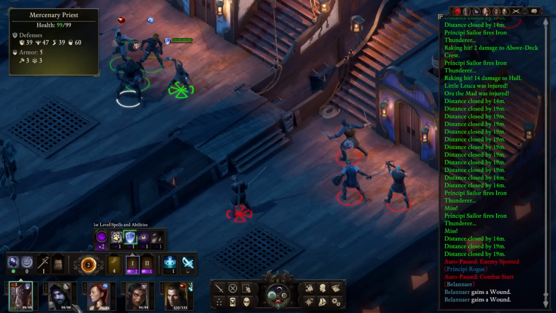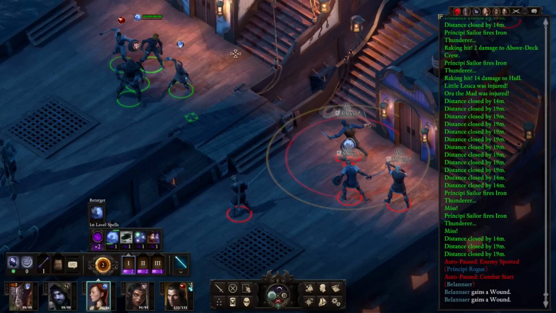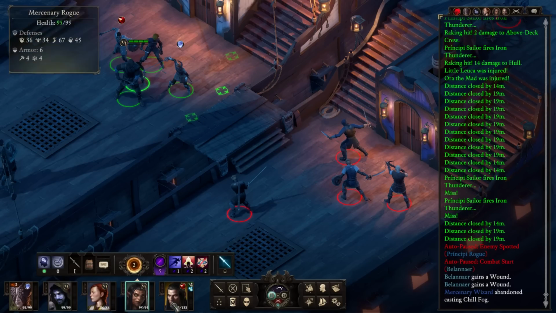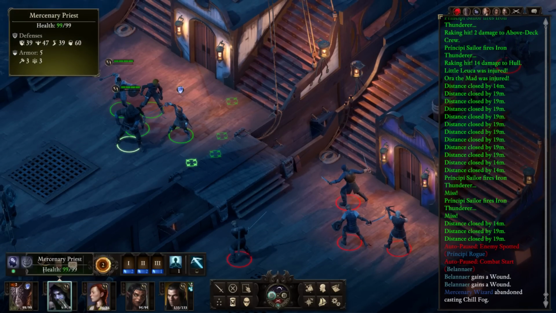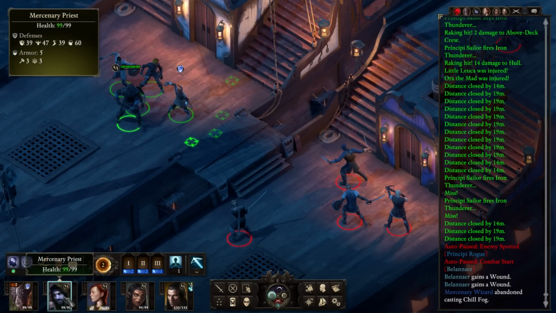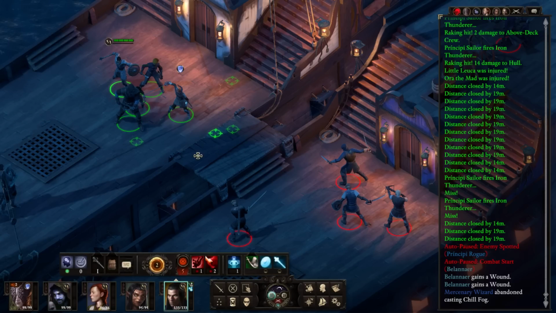So I'm gonna use a shield on myself. You're our tank character, so you go there. You are our mercenary wizard, I'm gonna throw you here. You're my rogue, you're gonna go in the front as well. And you're our mercenary fighter, so let's move you guys in the front as well. Let's see what abilities we actually got with you guys. You have interrupting shots, so you're actually a priest. So we'll keep you right there instead. So you go here and you go there.